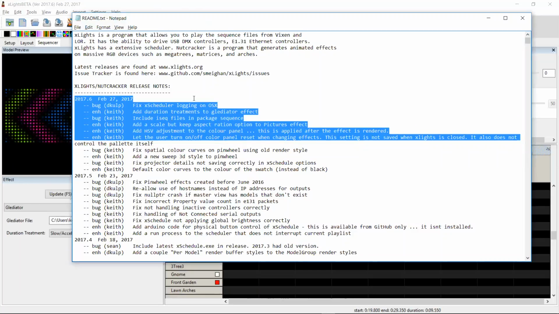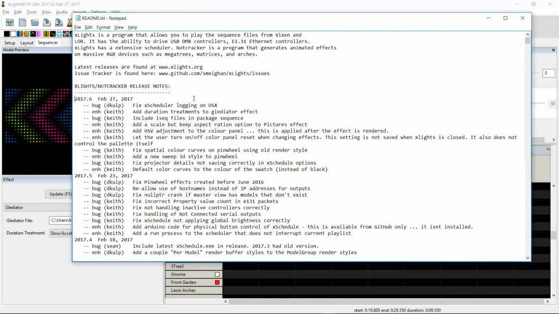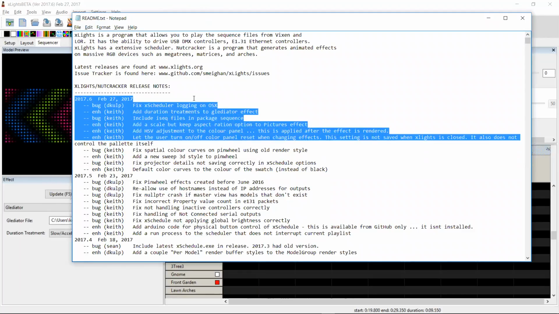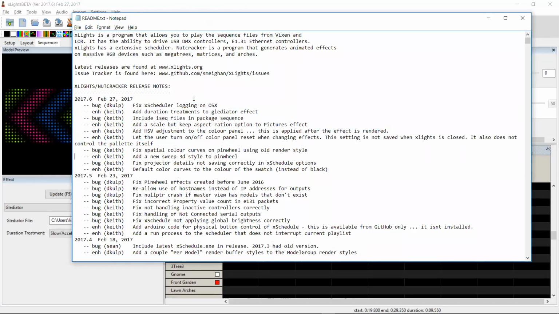2017.7, I'm hoping we will finally get our 64-bit version of xLights out. I got the VAMP stuff working yesterday, so assuming it stays stable... it's probably not going to be the most stable. I've definitely noticed that it's not always as stable as it could be, so it's probably going to be a little bit rough for a while, but we'll get there.